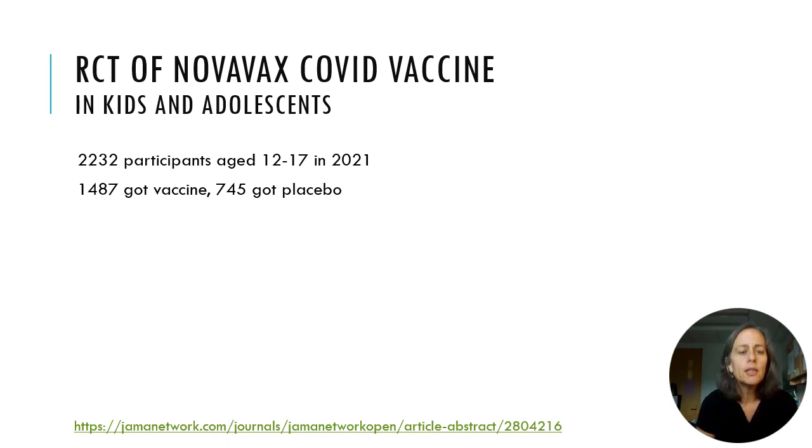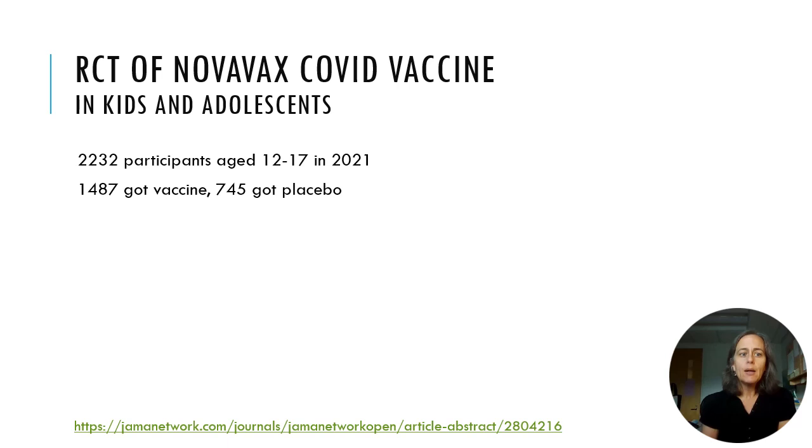The first one I'm going to give you is a study that was published in 2023, but the data was collected in 2021, looking at one of the COVID vaccines, actually Novavax, which is not what most of you got if you got a COVID vaccine. But anyway, they looked at just over 2,000 young people aged 12 to 17, and they randomized them. They allocated almost 1,500 into the vaccine group and almost 750 into the placebo group. So they actually got injected with just saline, no active ingredients, right?